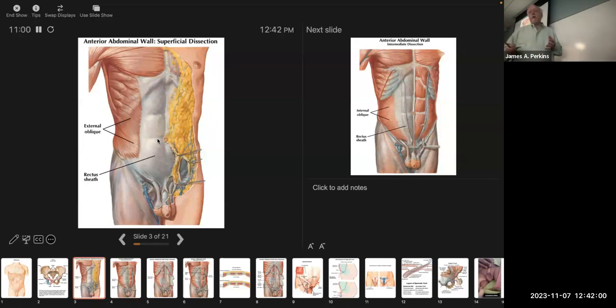So those are often referred to as thoracolumbar nerves, because they start out as an intercostal nerve in the thorax, but when they reach the end of the intercostal space, and when they pass the costal cartilage, they then continue into the abdomen. So I think that's from about T7 all the way down to T12. All of those intercostal nerves are then going to continue into the abdomen. So we would refer to them all collectively as thoracolumbar nerves. So those are the nerves that provide the innervation to most of these muscles that make up the abdominal wall.